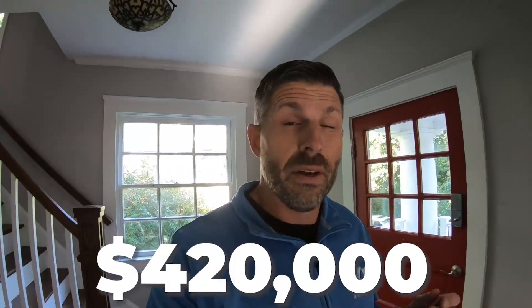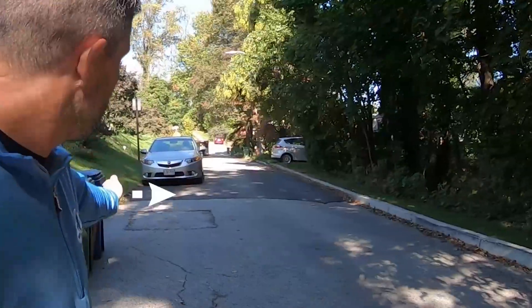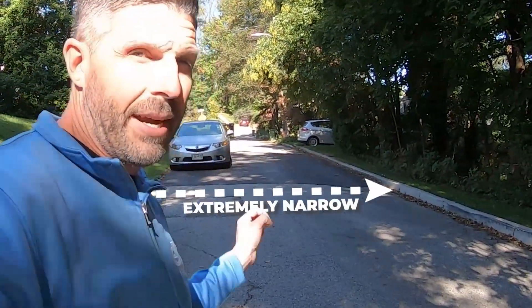That is a good representation of what's on the market right now in Mount Washington — this is on the lower end of pricing in the community, about $420,000. A similar home that's been fully fixed up is probably right around the $500,000 range. One thing to be keen on: look at the width of the streets — they are extremely narrow. Even something as small as a Honda Civic had to slow down to get through. So if you have a big vehicle, Mount Washington might be a challenge for parking and navigating.